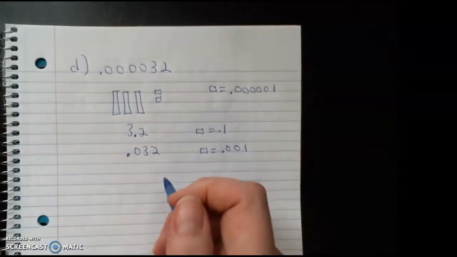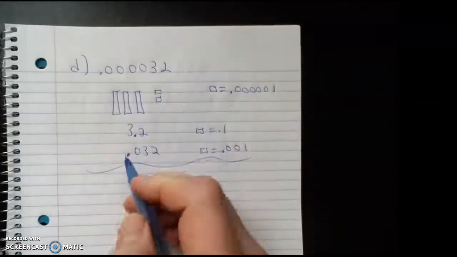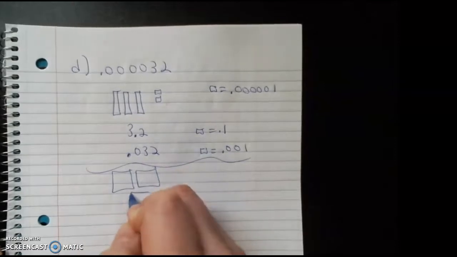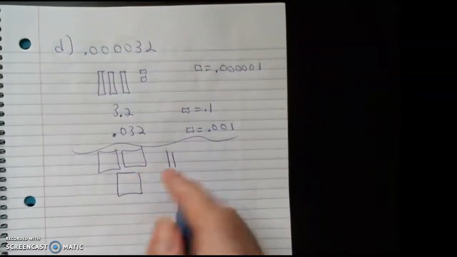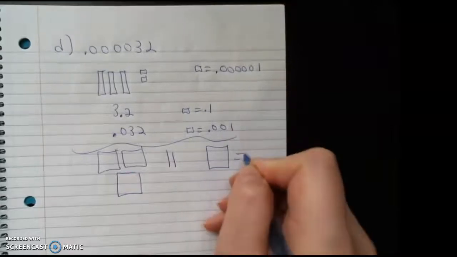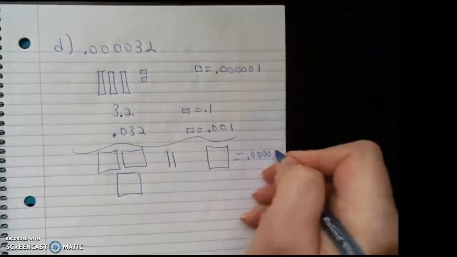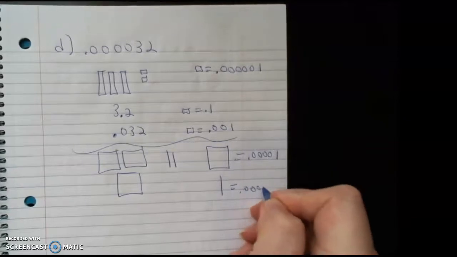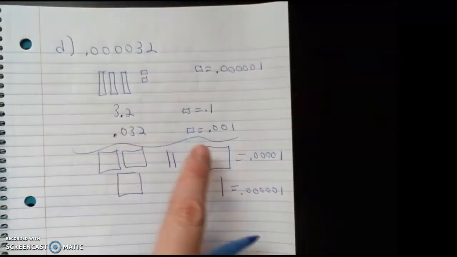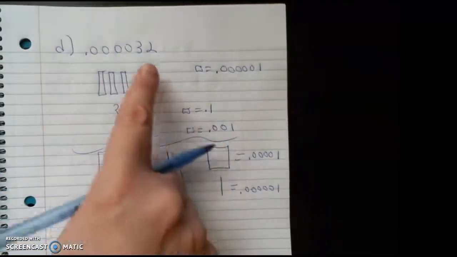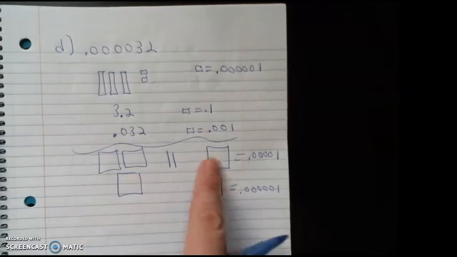And again, there's other ways I could draw this picture. So if you want, say the three, if I wanted to do a different picture, I could have three flats. And then if I go down a place value, I would have two longs that works. But again, then what is the value of like my flats would be worth four zeros and a one. And then my longs would be worth five zeros and a one. So then suddenly these are tens, hundreds, thousands, ten thousands, hundred thousands are my flats. And then my next place value down, which I think that was millions, I think, would be the long. So again, you could draw it this way.